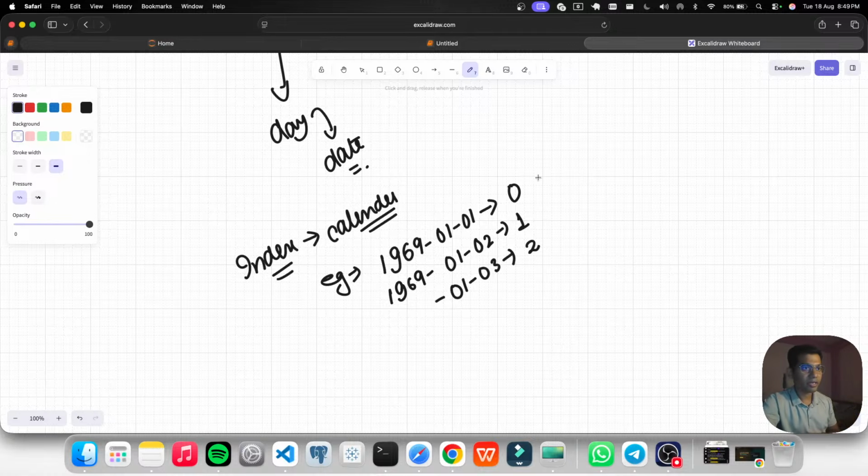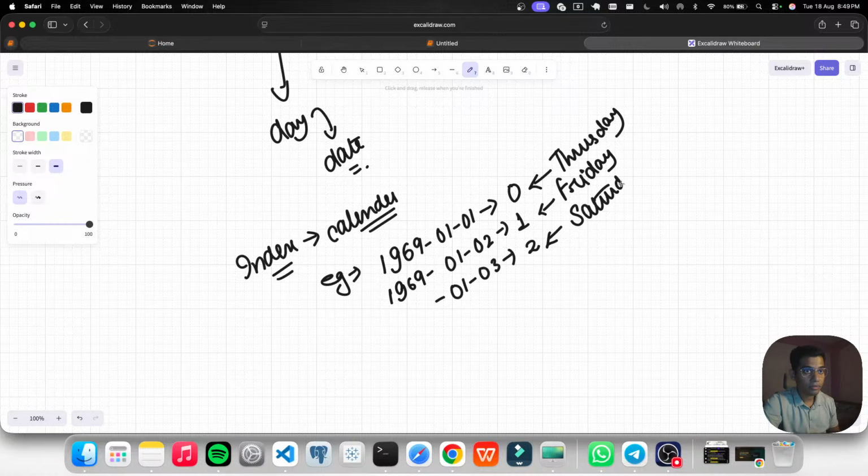Same thing for the day, it will be like Thursday 0 index, Friday first index, Saturday second, like this. ठीक है, it goes on like this.